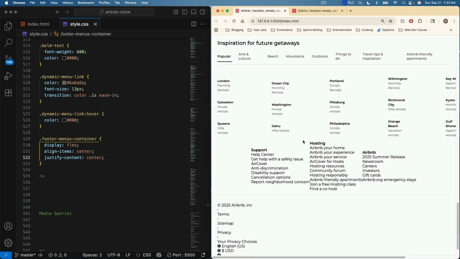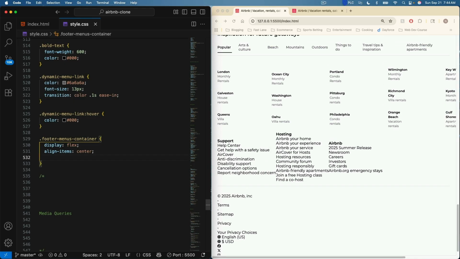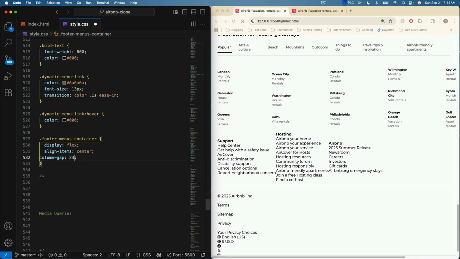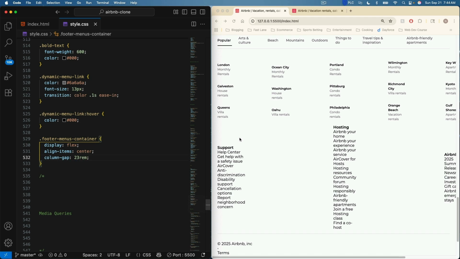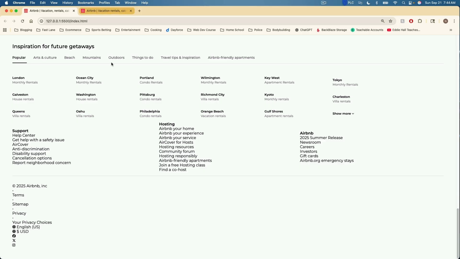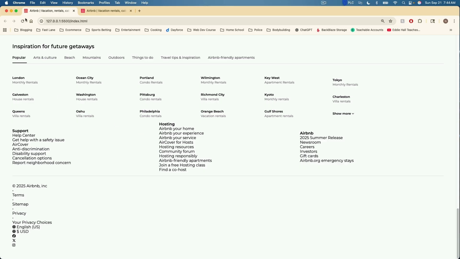And now if we look here, they're starting to come together. Actually, let's not justify those center, my bad. But we're going to add column gap again. This time 23 rem, a ton of it, because they need to be spaced out like the ones on the normal site. They're pretty spaced out. They have a lot of space between them, at least on desktop.